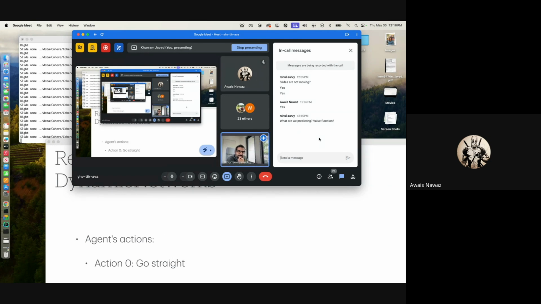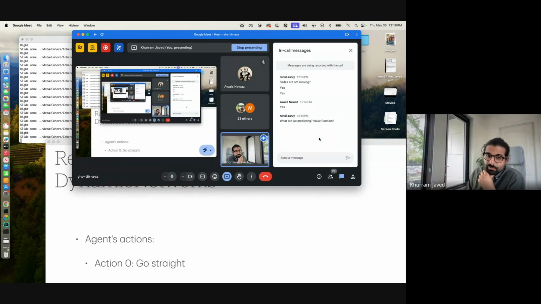Okay, what are we predicting? Value function. So in this case, it's a very good question. We are predicting the reward, and the reward is given by this thing that I have in my hand, right? This thing that I showed you earlier. If I press one button, the agent receives the reward of +1. If I press the other button, the agent receives the reward of -1. So in the previous demo, I was pressing a note and giving the agent a reward, and it was trying to predict that reward before it happens.